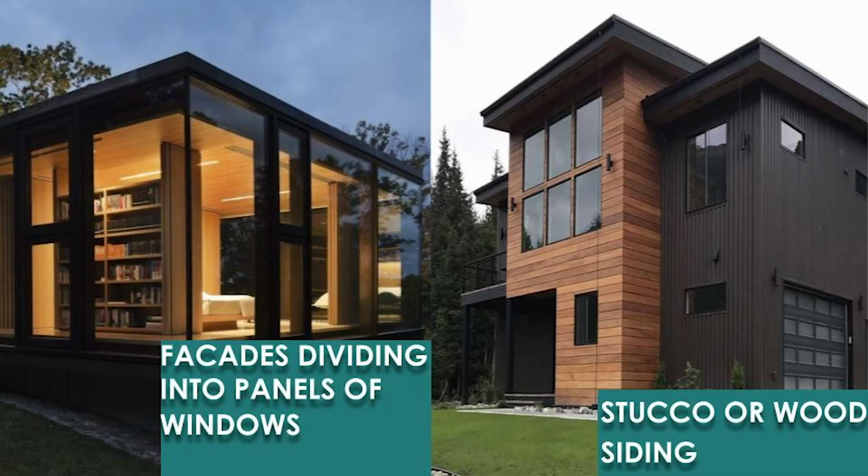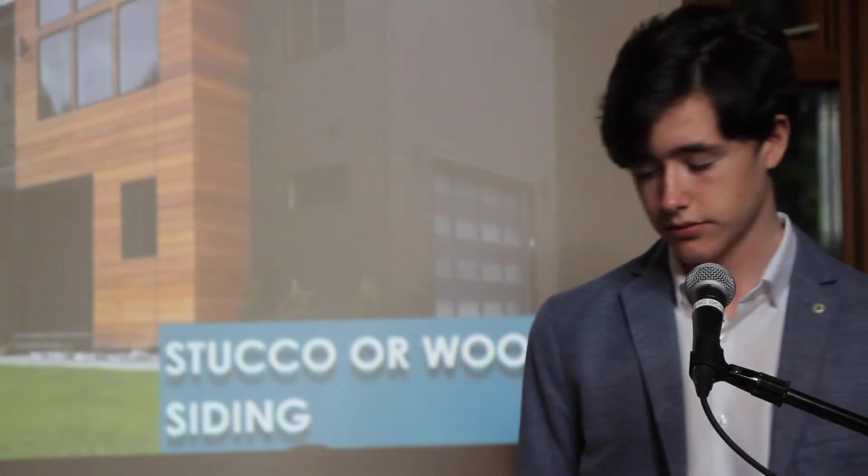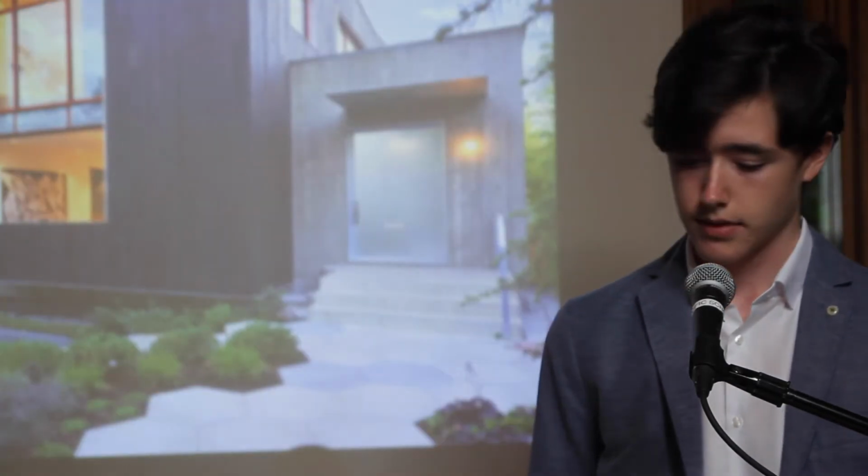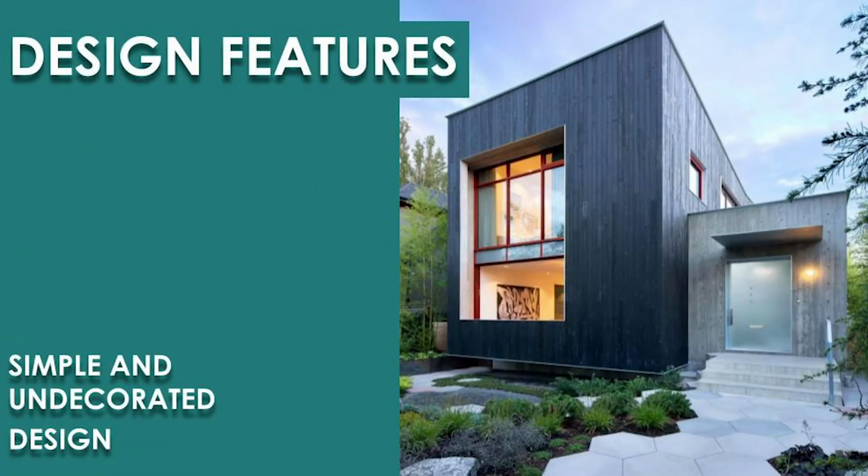And the front of the house tends to be divided into panels of windows with stucco or wood siding. Although some show a very dull blank face to the street, they typically have a seamless transition between interior space and garden, or a wraparound courtyard. There was a feeling that barriers between the inside and outside dissolved, and the natural environment seemed to become a part of the design. Extensive use of glass was done to maximize the natural light and take advantage of many views. Local environmental characteristics of rainfall, sunshine, and views were always a consideration in the West Coast modern home.